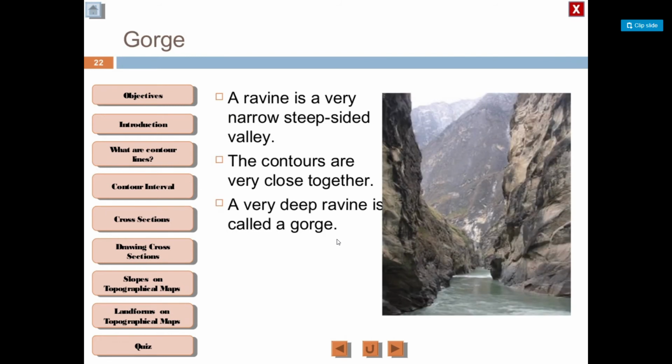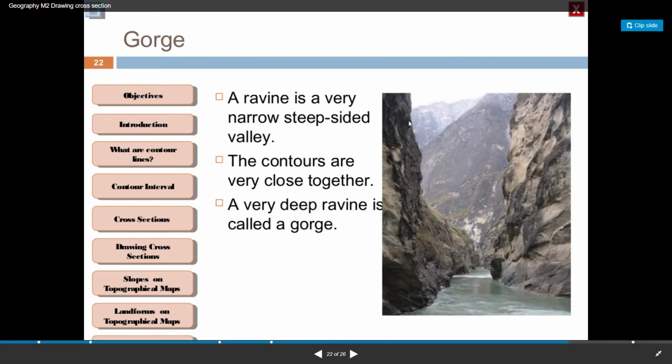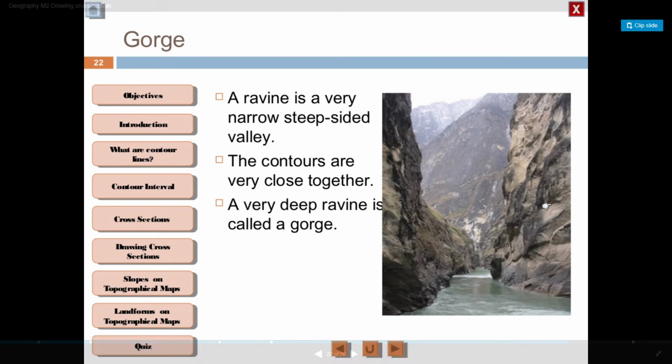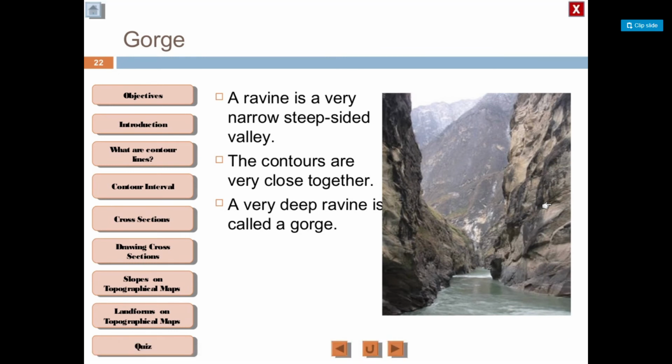A ravine is a wall-like pattern where the river is flowing in between. So this has been cut by river water. Straight walls are there on the side. It is represented by contours which are again very close to each other. It will be slightly not V, but narrow U-shaped contours will be there.